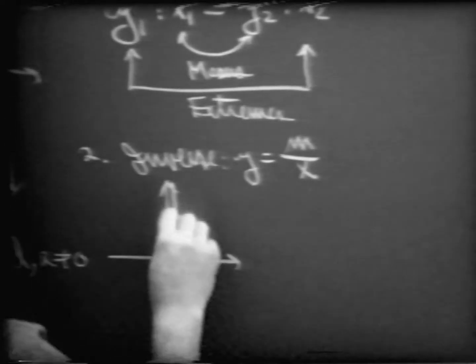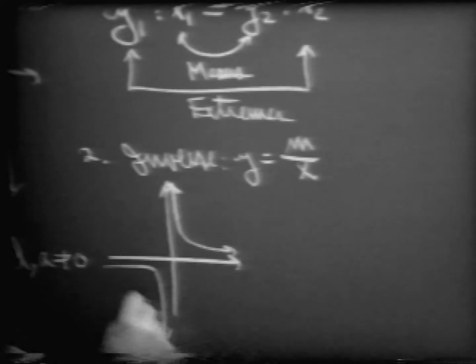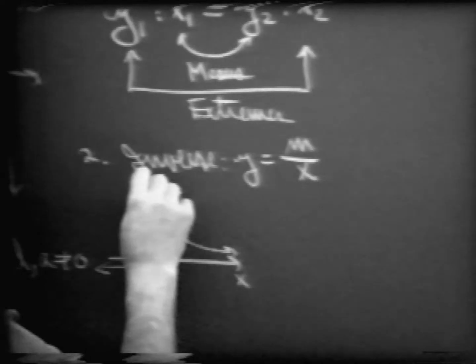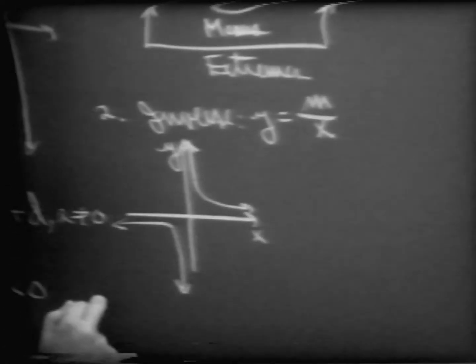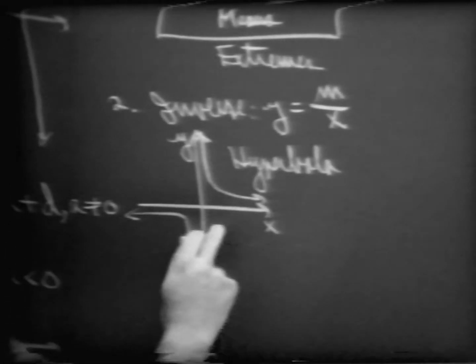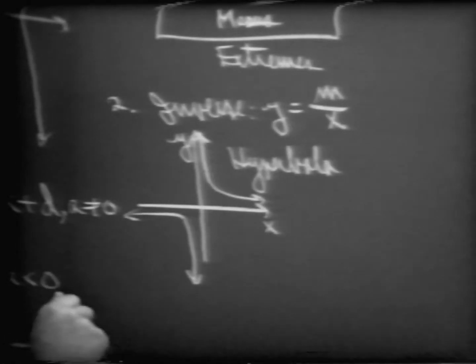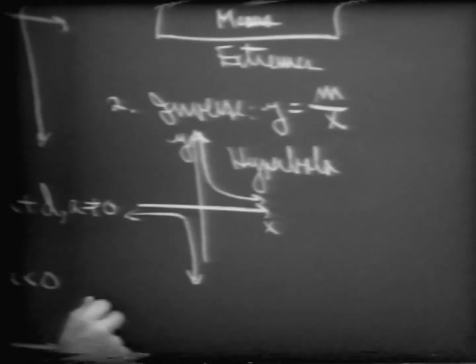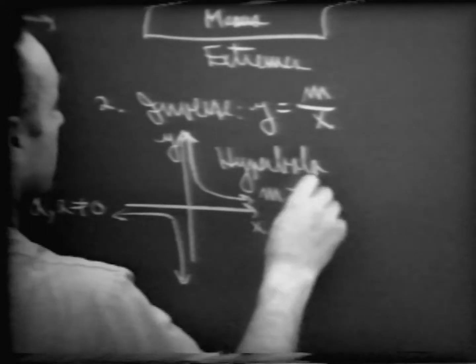Okay. And let's look at the graphs of this particular type of inverse variation function. And if you remember, one of the graphs that we made was such that it looked like this, in which here is our x-axis and our y-axis. And what name did we give this function, Chip? A hyperbola. Hyperbola, H-Y-P-E-R-B-O-L-A. And in the case that we have here, what can we say about the number m? And what can we say here, Brenda? M is greater than 0. In this case, we have m is greater than 0.